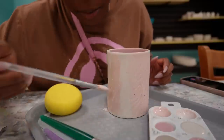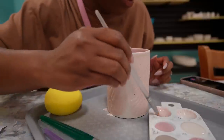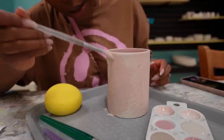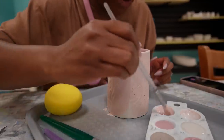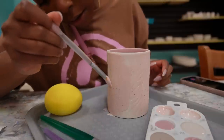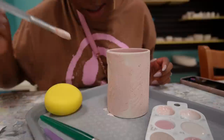When I tell you this is so therapeutic, if you have anything like this nearby, I would Google it. I typed in painting near me or pottery near me, and I found a couple of locations. It doesn't even have to be a group thing. Just have a me day. This is what I'm calling my me day. Just do something for yourself, something relaxing, entertaining. And this is definitely entertaining for me and relaxing at the same time.